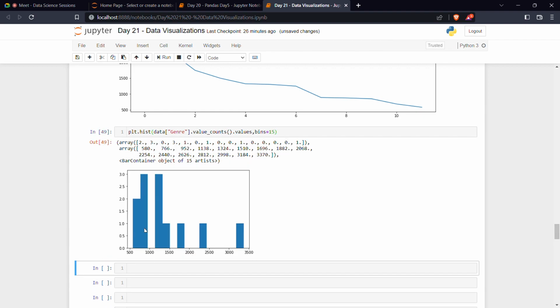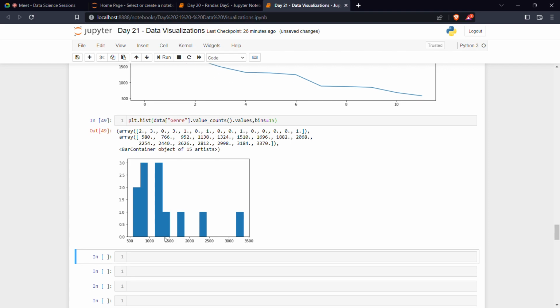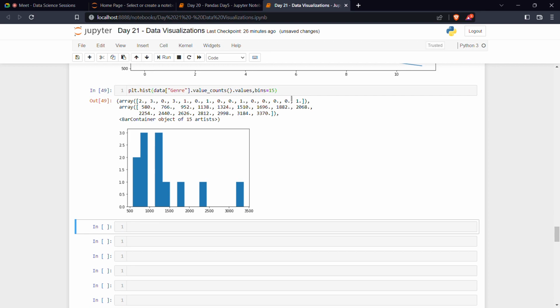It is going to change the number of bins based on that and showcase it, thinning your data. So this is a histogram when you apply it on a single column.